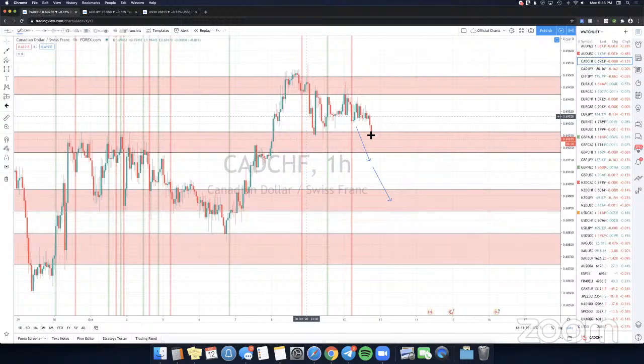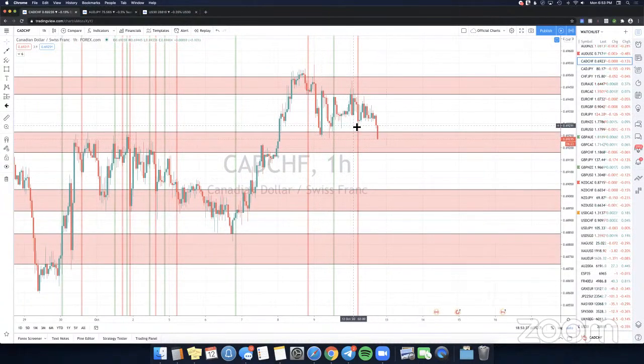I'm not sure if we're looking at two different things or a different pair, but yours does say CAD CHF. I don't see anything here right now. It might be the next hour or so. We have 6 minutes left in this candle. Maybe if it doesn't close below there at that point, it might close a little later. So I'd be patient with it and just wait for it to close.